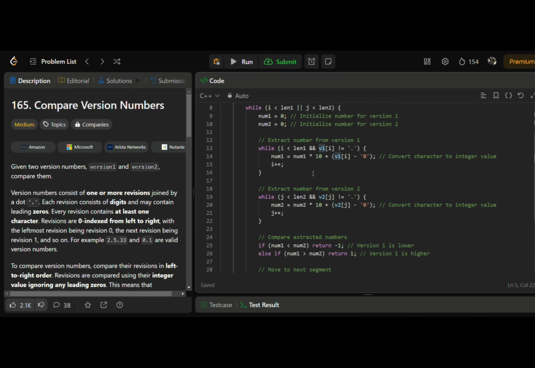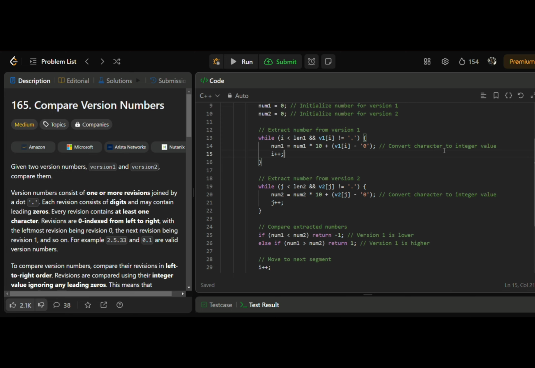Okay, and then extract the number from version 1. So we use a while loop: i is less than length 1 and version 1 of i is not equal to dot. Why do we do this in the code? We go until the dot, so that's why we check not equal to dot.